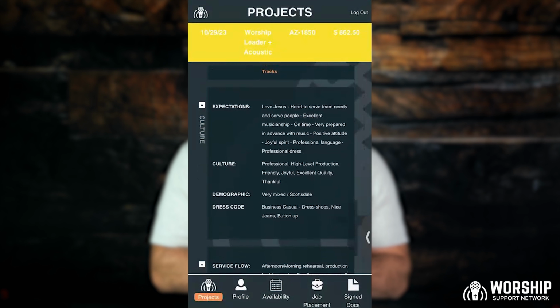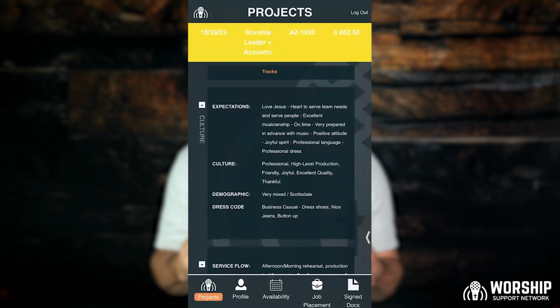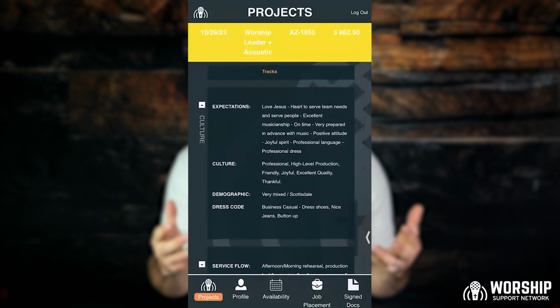The next section is called our culture section. Here, churches have filled out a little bit about their church culture. This has dress code, as well as the demographics of who's at their church, and a couple of other pieces of information as well. Take a look at that because it's important to know who you're going to be in front of. The last section is band and audio specifics or specs.